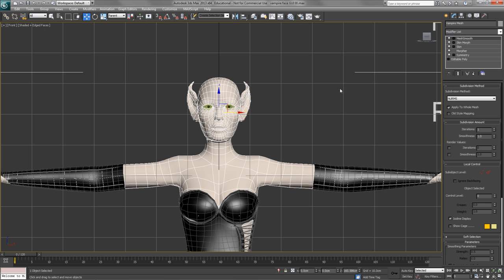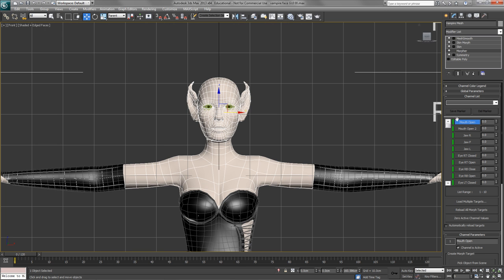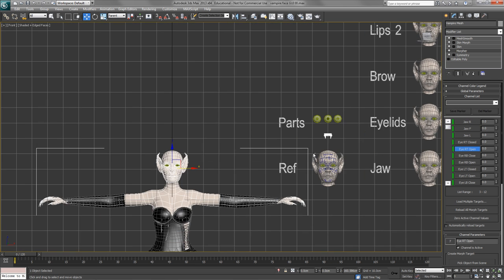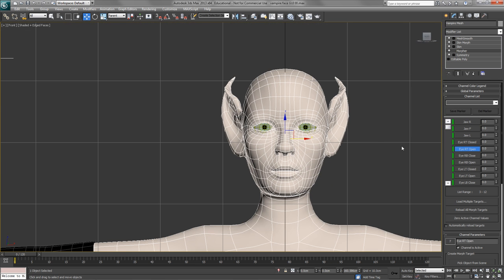Now this is my main character, and you can see that I put a morpher on here. We put that on in the previous VTM so that we could test out some of the morph targets. So you can see that I've added all the morph targets in down here. Each one of those is just one of the morph targets in that tabularized view over there. And obviously I've tested every single one as well to make sure that they all work. We've tested these before. And eyes.